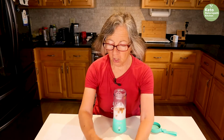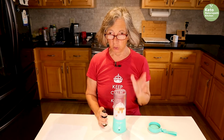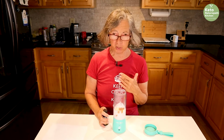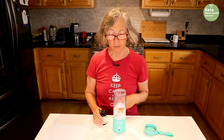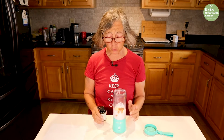And the choices are, you can add sweetener now. If it's just for you and you know how sweet you like it, add your sweetener. I personally don't like a lot of sweeteners, so you can make it without the sweetener, and then everyone can add their own sweetener to their cup.